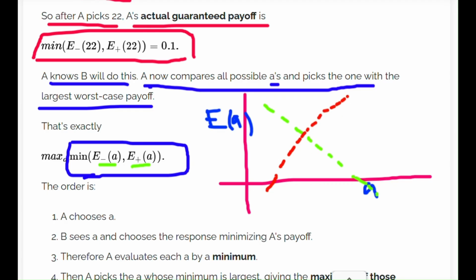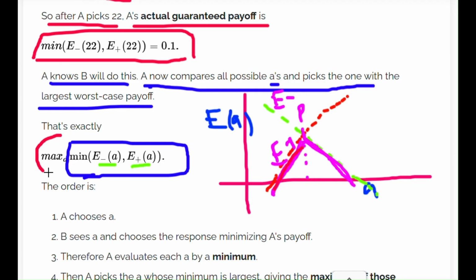was an increasing function like this. Now, the minimum of these two, so let's say this is a point, let's call it P, where these intersect. Now, we are looking at the minimum of these two functions. So on this side of P, this is E plus, and this green one is E minus. So this is the minimum, and after crossing P, E minus is the minimum of these two. Yeah, which means this is the curve that we are looking for, which is the minimum of these two.